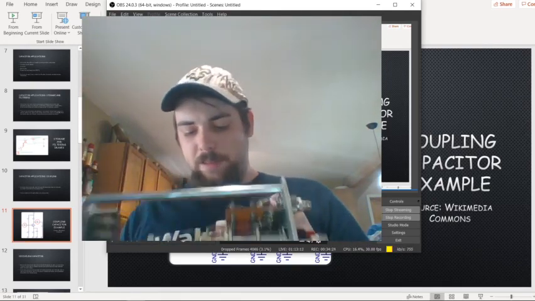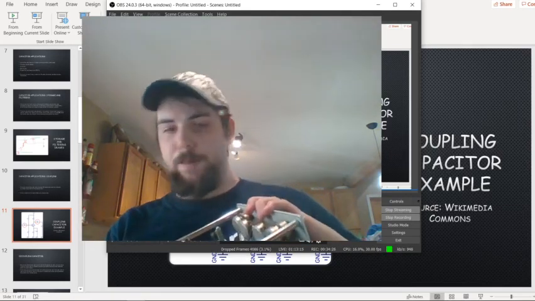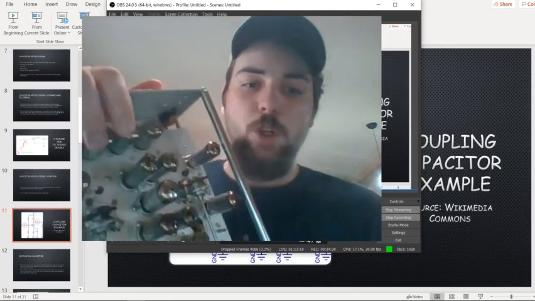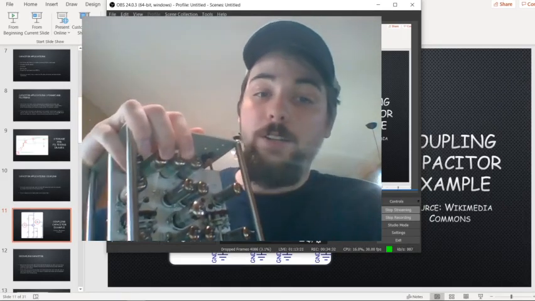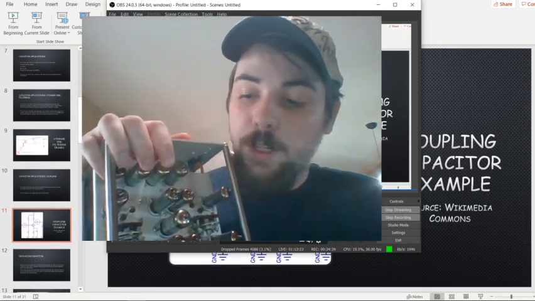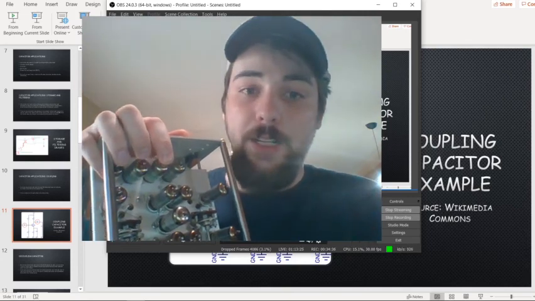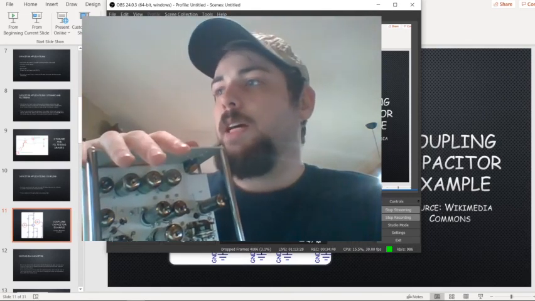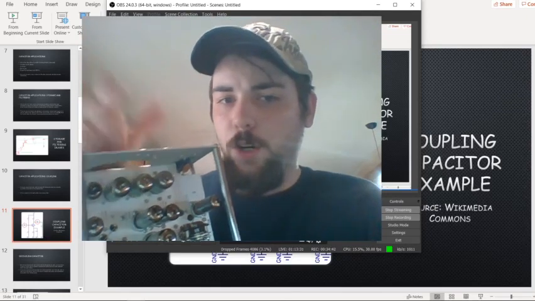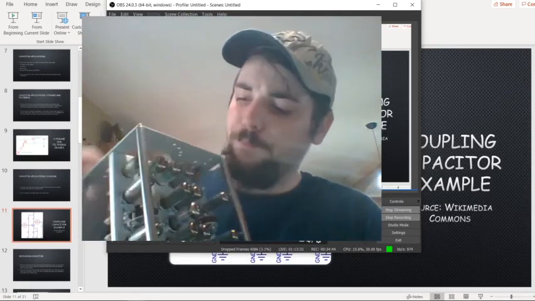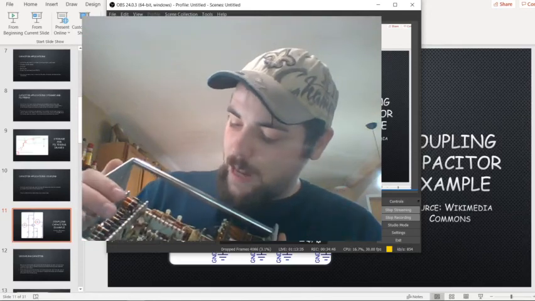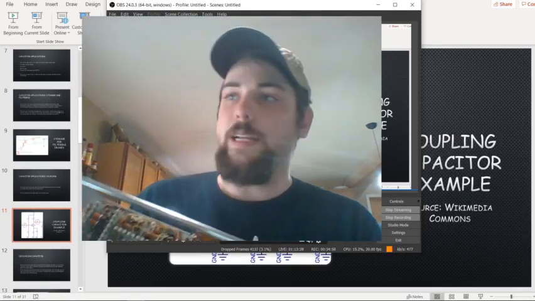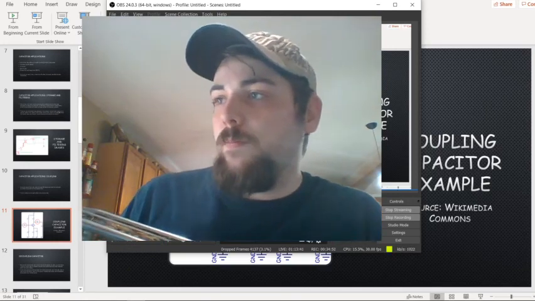Now, I believe these ones came out of a different plug-in, but these vacuum tubes are very sensitive to what's known as DC biasing on the grids, which the grid is basically the base of a transistor, that flat part on the circuit. And in order for those to work properly, you need low leakage capacitors.